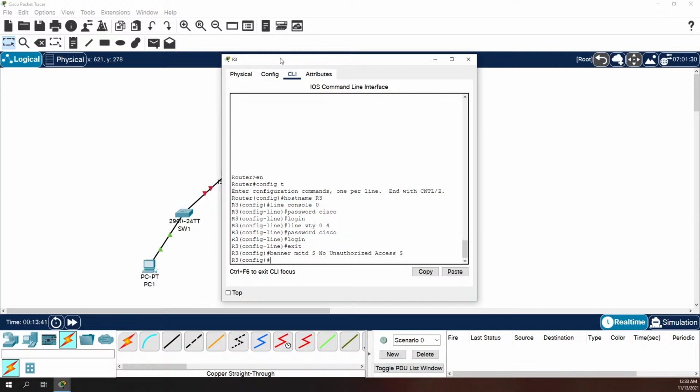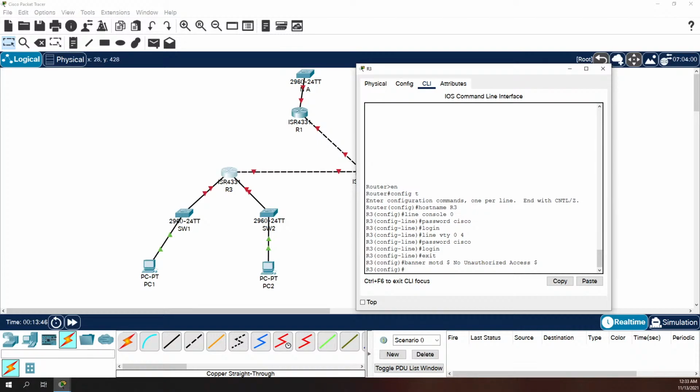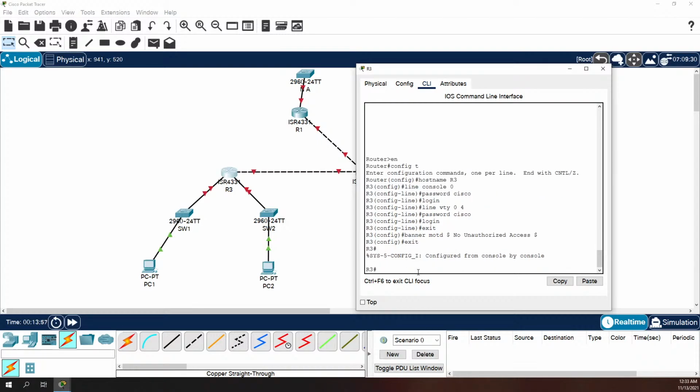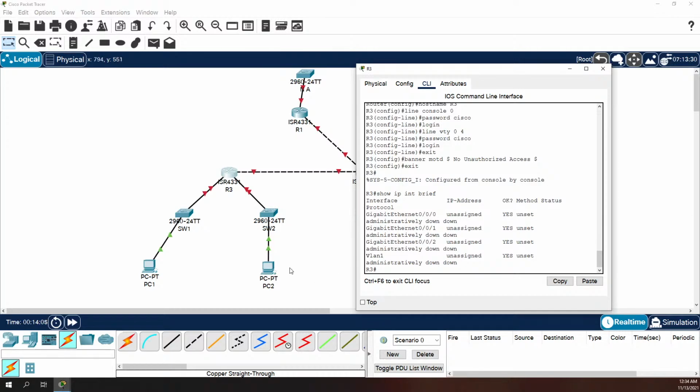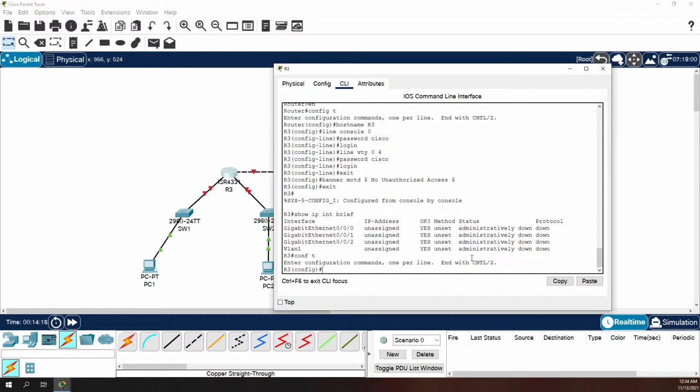Probably a next, solid step would be configuring the interfaces, right? Because right now it's not a very good router. It's not doing anything. So let's go ahead and configure those. If you weren't sure what to configure or where it was, we could simply go into enable mode and do a show IP interface brief, and we can see our interfaces there. Config T. Okay, so now we've got that.